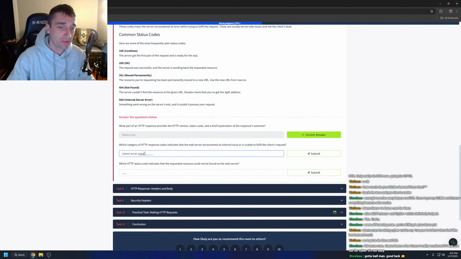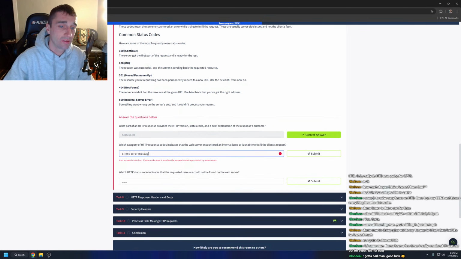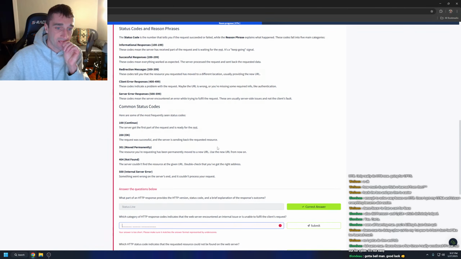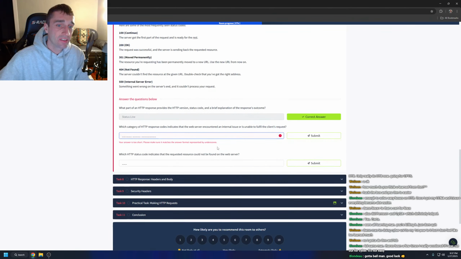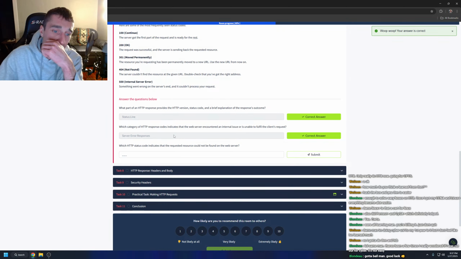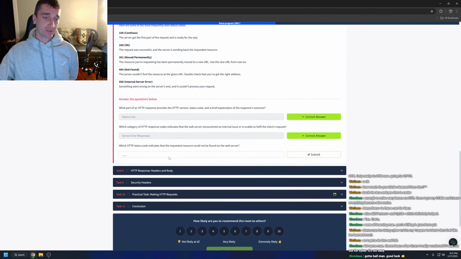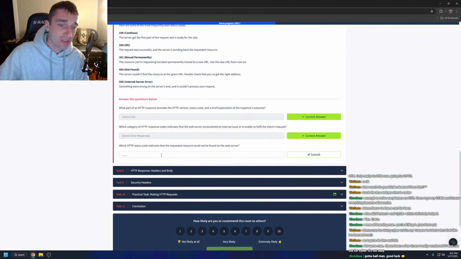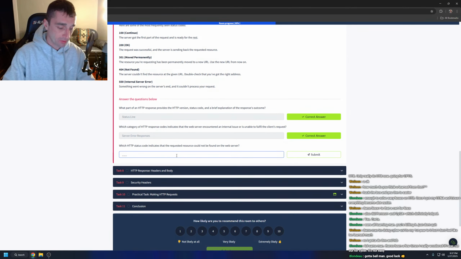Client error messages. Client error responses. What? Server. Which category of response codes indicates the web server encountered an internal issue and was unable to fulfill the client's request? Which HTTP status code indicates that the requested resource cannot be found on the web server? 404.